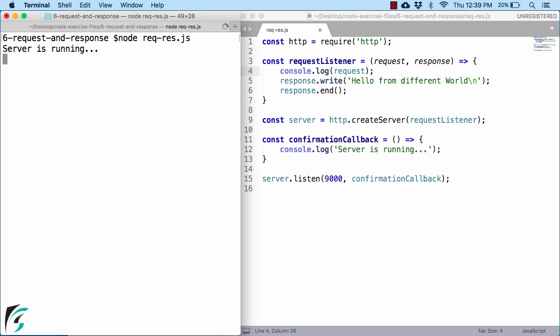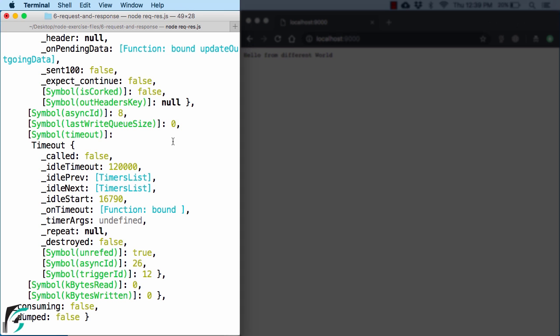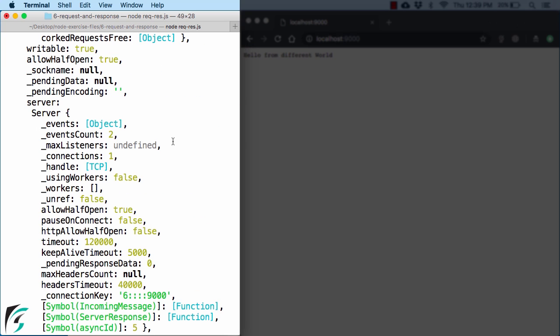Once you are done, hit this URL. Once you hit this URL, you will find the message being displayed here. But in the terminal, you will find we have something dumped, and this looks pretty overwhelming. Well, it is basically the request object. It has a lot of properties and it has printed a lot of nested properties, including the main properties of the request object. Right now it is a bit harder to read as a beginner.